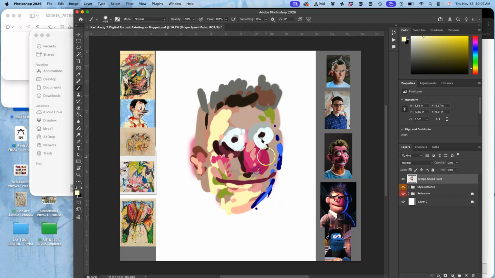And I'm being pretty sloppy intentionally. And I'm not worried about the glasses at all. Not until later. And then how can I do the hair? Well, I like this kind of scribble method. But I'm at 100%, so every time I do it, it's going to obliterate the pixels around it.